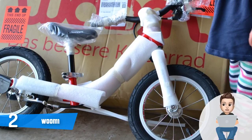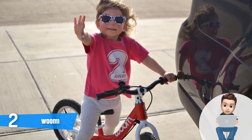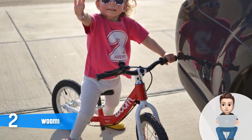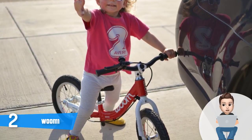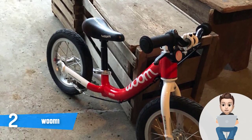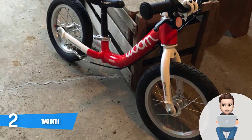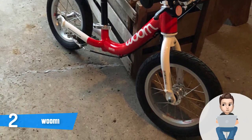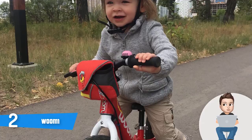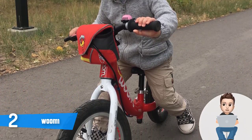Moving down, you can notice the frame which is rust-free and made of aluminum, which means you won't have to invest in another bike until your child is already grown, thanks to its durability. The seat height is adjustable starting from 10 inches up to 15 inches, and according to most parents the transition is butter smooth. The seat is also wrapped in a breathable material, which means it won't get warm quickly and your child will enjoy their riding sessions.